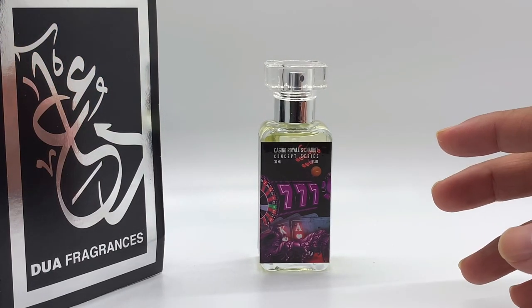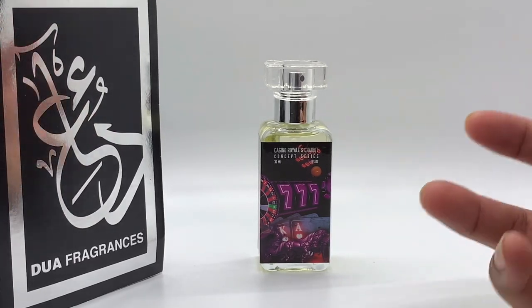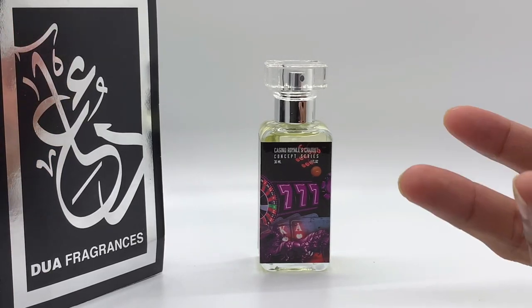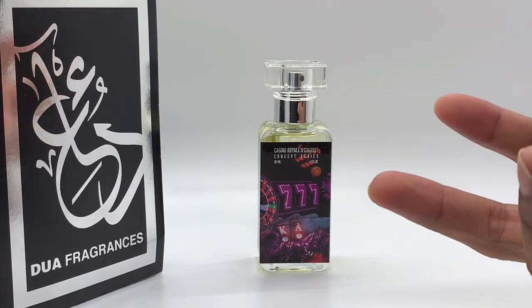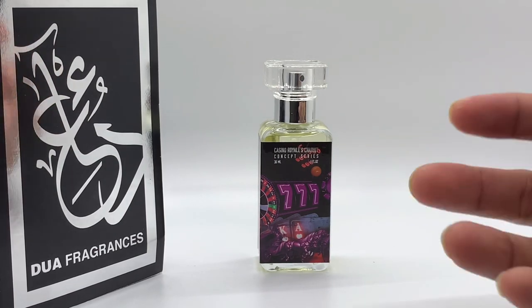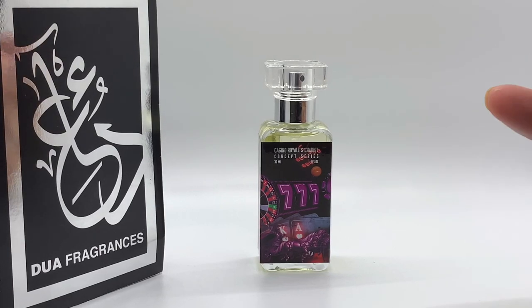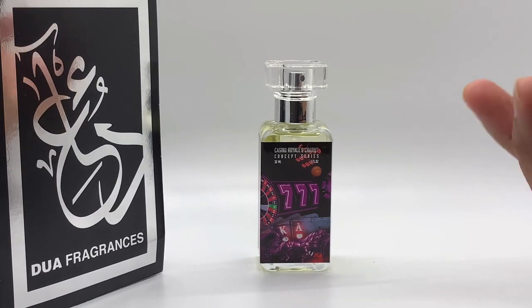Number one is because there will always be a market for Layton, and that's why it's always traded. A lot of people will sell it, and immediately, within a few minutes, you'll find a buyer. This is not the case with other fragrances. With Layton, you will always find a buyer because there's always going to be someone that wants that seductive, beautiful green apple cardamom scent — which is truly, truly amazing.